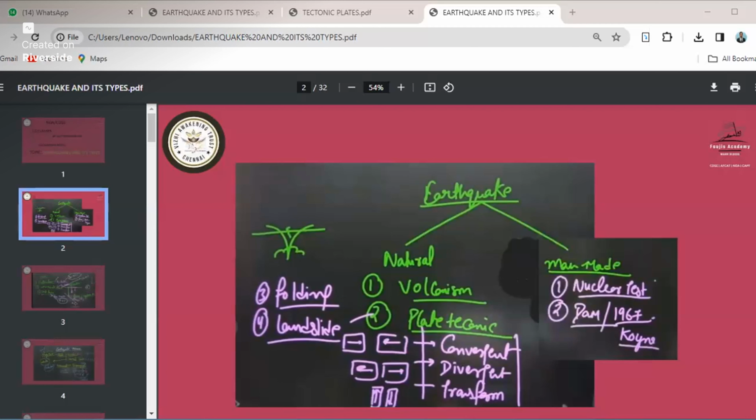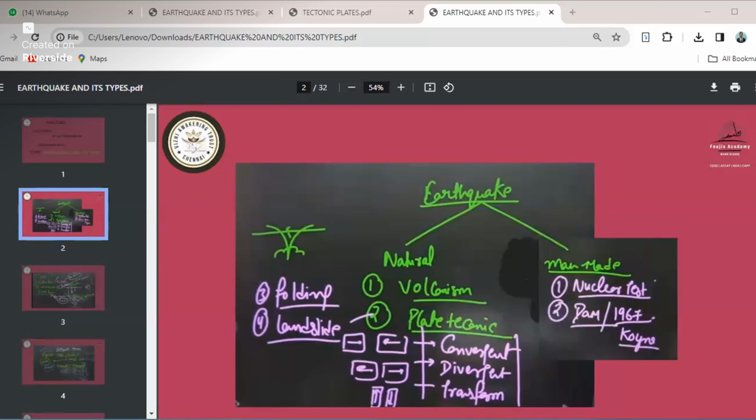See, in Koyna, that is in Maharashtra, due to this also we had an earthquake, and also see the Three Gorges Dam, the longest dam in China. Because of that also we have earthquakes in that area. So all that nearby places, because of building of dams, earthquakes also occur. Okay, about this earthquake, focus, epicenter and hypocenter we will study in the later part. Okay, other things we will see here.